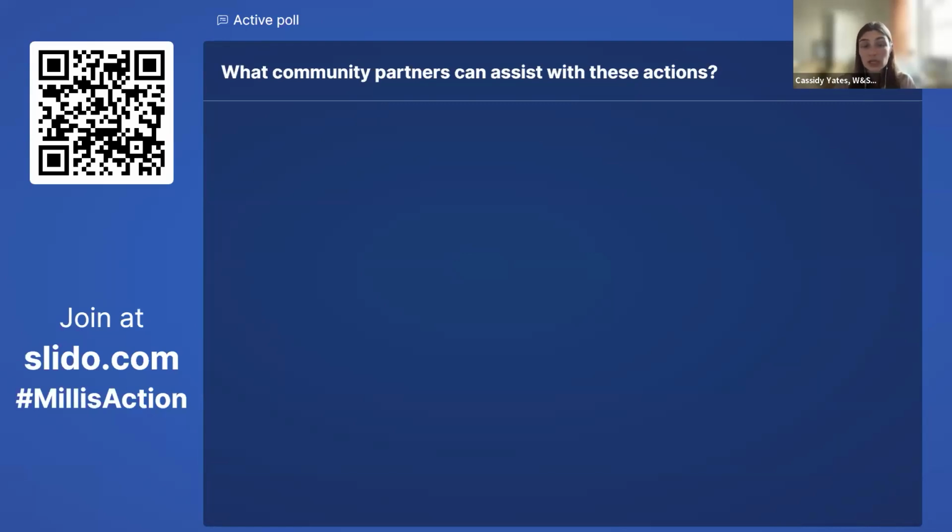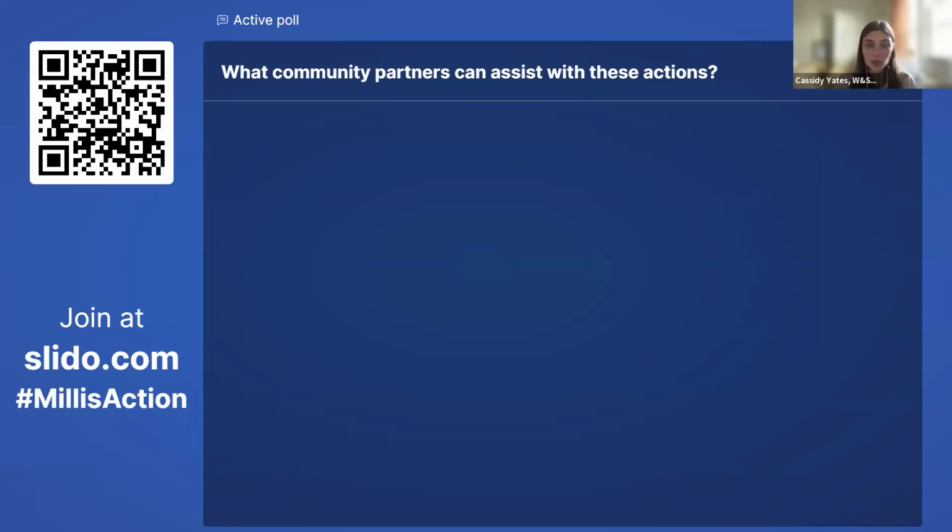So this could be local Boy Scout troops or Girl Scout troops that have already been very involved. This could be other volunteer organizations, nonprofits that are present in the area. Could also be churches and other places of worship that have strong senses of community.